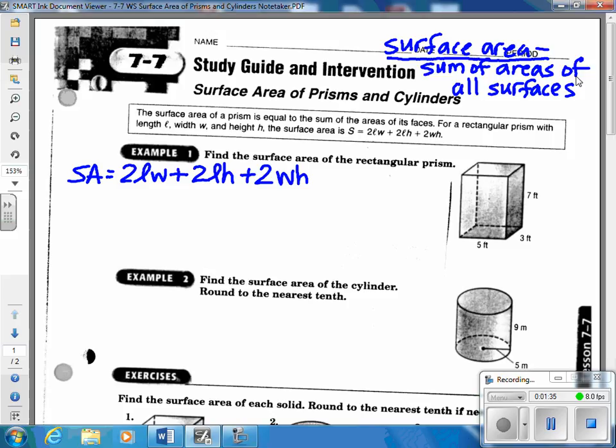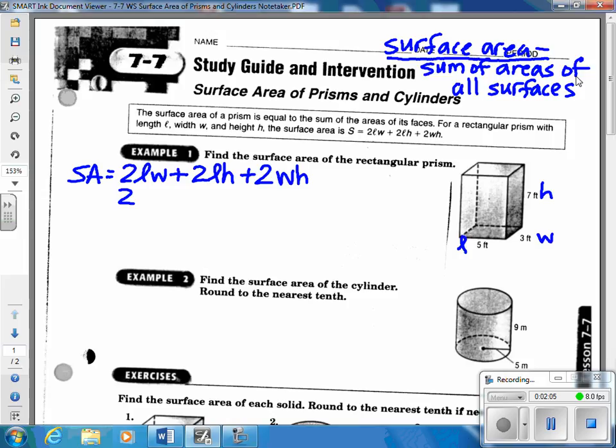All right, and if you think about it, a rectangular prism has 6 sides. 2 of them are exactly the same, so that's where the 2's come from, and you're using your pieces. So when we look at our picture, we want to label which numbers are the length, the width, and the height first, so that you don't mess anything up. Remember, length is your left to right number, so that would be the 5 in this picture. Width would be your side piece, so that would be the 3, and height is the straight up and down part. Once you have your pieces labeled, then you just simply substitute them in the formula and then do the formula using order of operations.